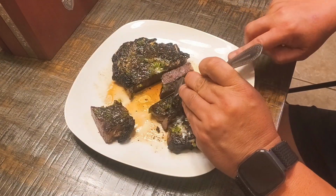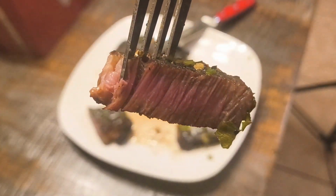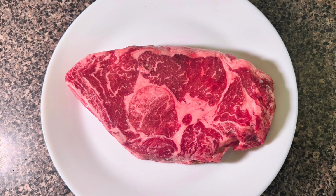Let me cut another piece of meat and confirm. Yep, it's a medium doneness. Let's give it a try. The sugar added an extra layer of savoriness when compared to our first rub. I can see why so many rub companies add sugar to their spice, because it really balances out the flavors in a rub.